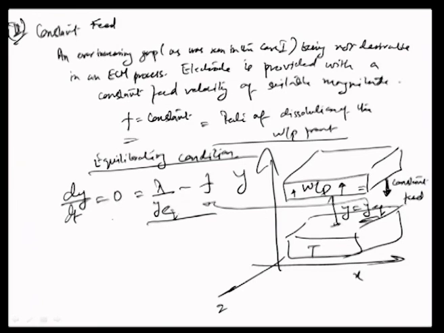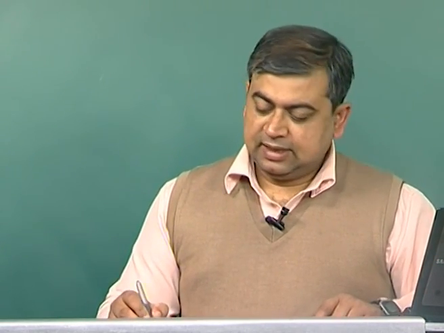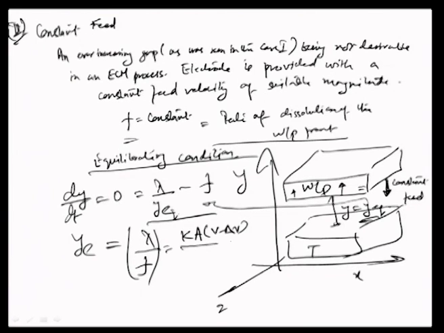In other words, the equilibrium gap in such an instance can be calculated by using lambda by f, because you know that there is a certain specific value of lambda that we are talking about. So, it can be represented as k times a times v minus delta v, the total potential minus over potential, times rho z, the Faraday constant, times f. That is how the equilibrium gap would look between the tool and the workpiece surface, and because of that reason, the condition of equilibrium would come into the picture.